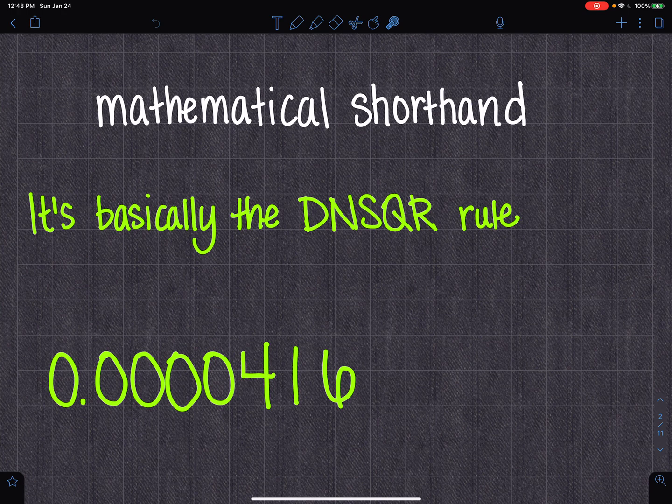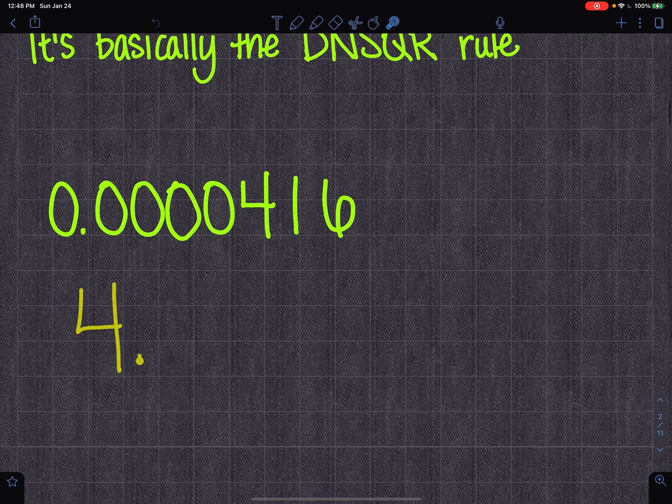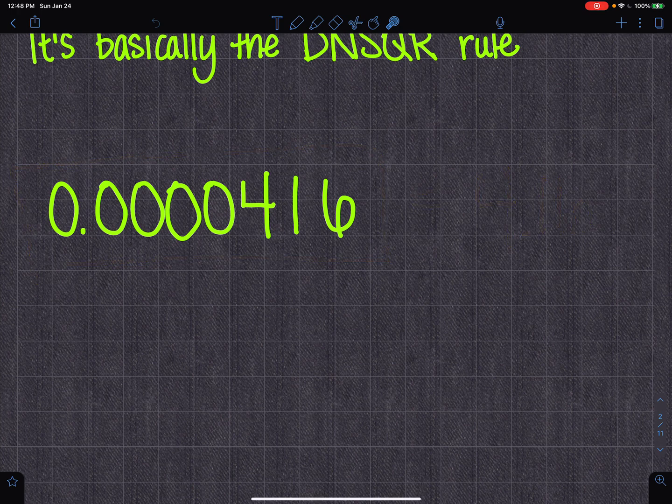So if you have a number like this, 0.0000416, you don't want to write that in your lab book. What you would want to write ideally is to put the decimal right after the 4. That's where it typically is. 4.16 times 10 to the something, right? So we're going to figure out how to do that. You have this number and you want to turn it into a more useful number, times 10 to the something. And that's how we do scientific notation.